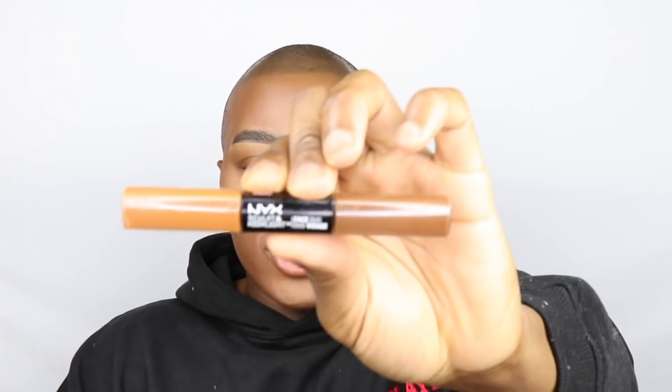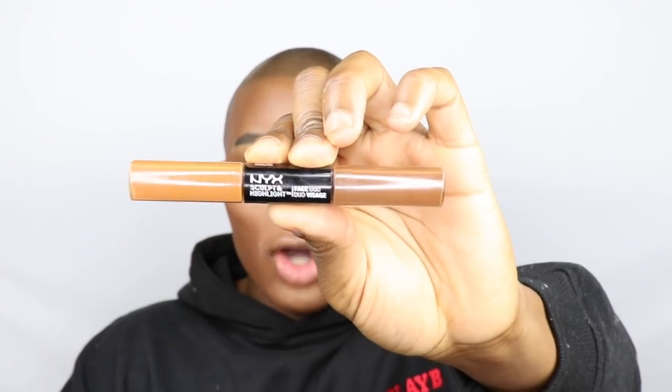I hope this is dark enough for this. This is the Sculpt Highlight Face Gel by NYX, which looks like this. I've had this for the longest time, because I got to go to their store and we got to choose so many products. So I chose this because it seemed interesting. It has a highlight bit and a contour bit, but this to highlight would probably be a bit too dark. It looks a bit like an NC50 from MAC, so I'm gonna contour with that. That should be dark enough, I think.